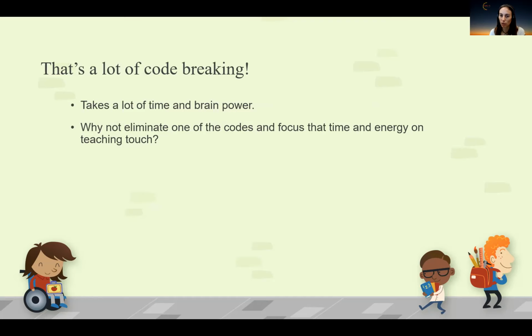And one of the reasons that I really wanted to do this session is that way back in 1999, I started the program to learn how to be a teacher of children with visual impairments. I started learning about Braille and all the contractions, and I thought, that's really cool. Kids that read Braille must be really smart. They just figure out that all these different combinations make new sounds and new symbols that other kids don't have to learn in print. And then I started learning Braille, and I learned about the dot numbers. And immediately I dismissed the dot numbers because it was too much for me. There was too much code breaking going on.